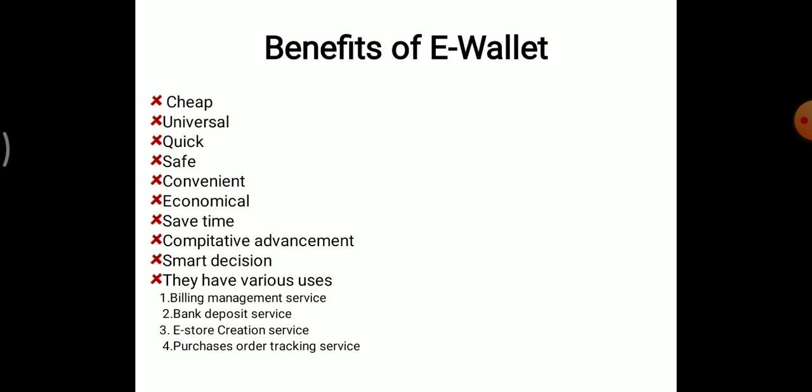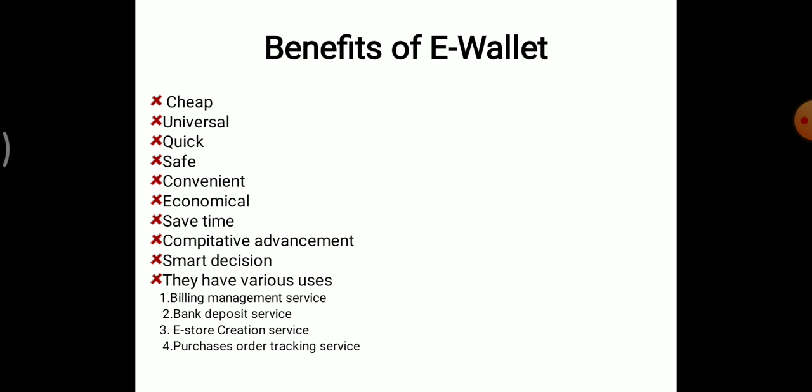And bank deposit services. In such a use, users are free to transfer their money from the e-account to their bank account within 5 seconds. And financial transaction tracking services, in which a user can follow his money step by step. And next, e-store creation services. A user can create an e-store for his products, add product details, attach images, and post them on different platforms. And next, purchase order tracking services. The user can track the features of the order he or she purchased, or be aware of which orders are in progress and which ones are on hold.